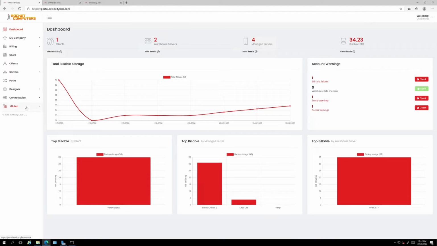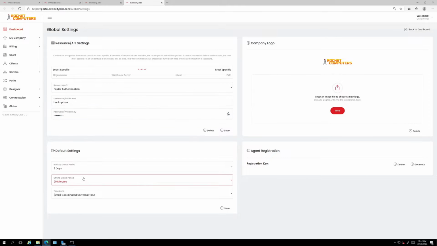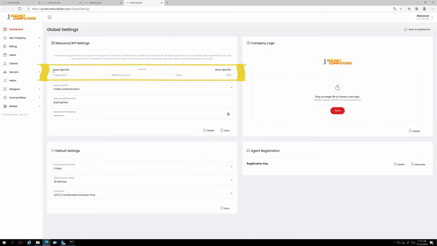And so the least specific would be your global organizational settings, and I'm going to open this up here. All right, so if we come to folder authentication, I had set up backup user is the user account that should be able to access this thing, and so it's there. And as we saw earlier on the path, it's not there. And as far as credentials go, if you read up at the top here, we try to put this everywhere there are credentials so you don't forget. But you can see on the left-hand side of this chart, the least specific, here where I'm highlighting with my mouse, is the organization, and it gets more specific as we move to the right.